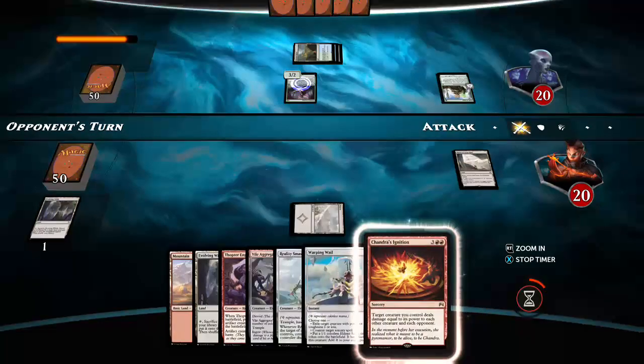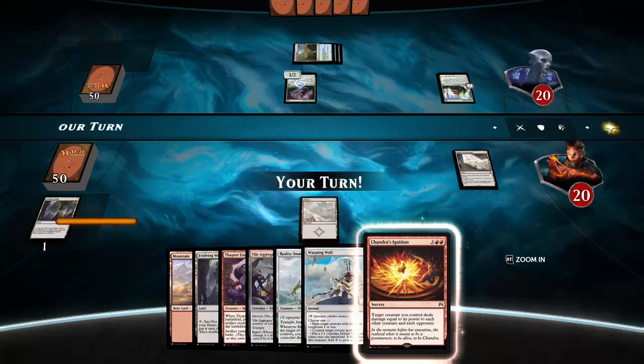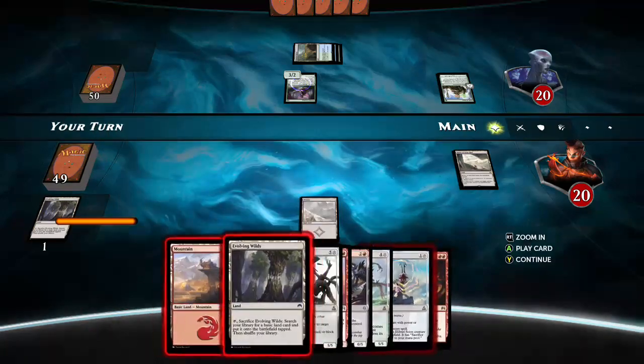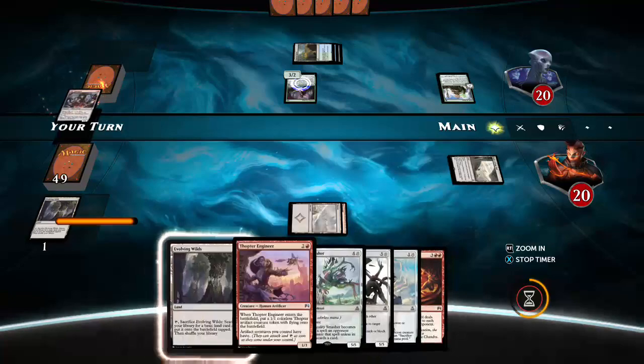That card's a pain in the butt. And look at us, we don't have anything to kill it just yet. What a big negative. What a turnoff. Alright, let's get this on the table.